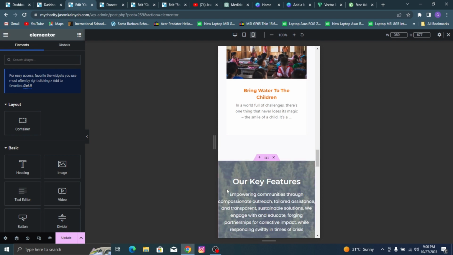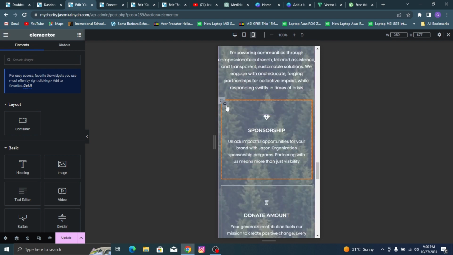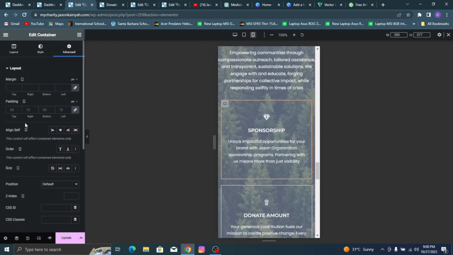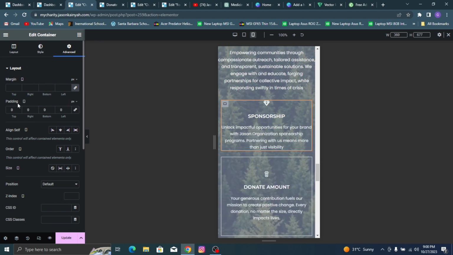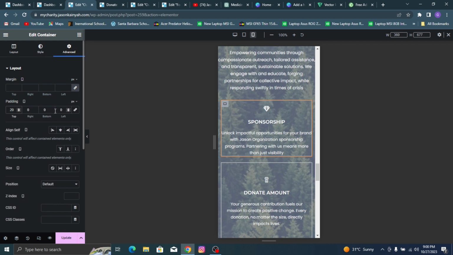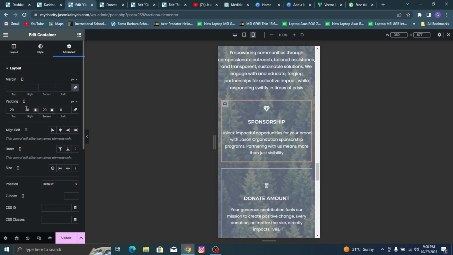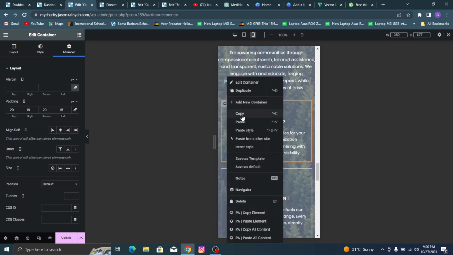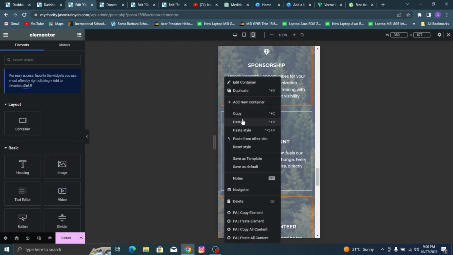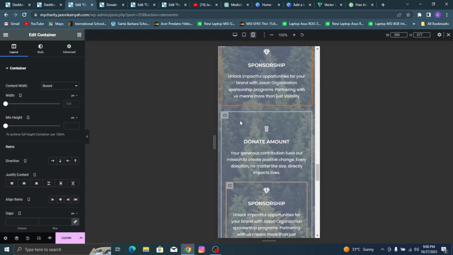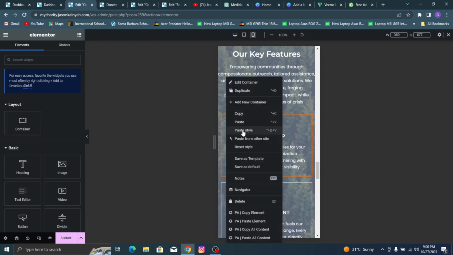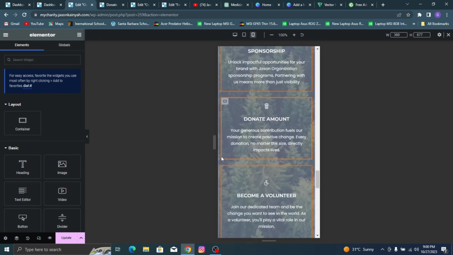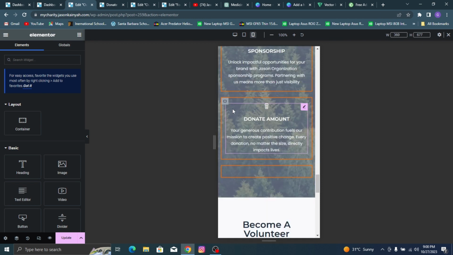Now we are going to check out the margin and padding. So go to advanced, release this, and then let's give it a top margin of, let's say, just 20, bottom 20, right 15, left 15 as well. And then we'll just copy this, right click, paste style, right click, paste style.